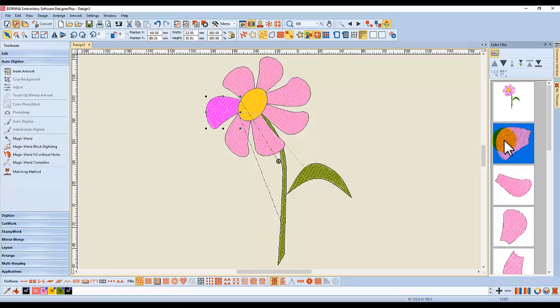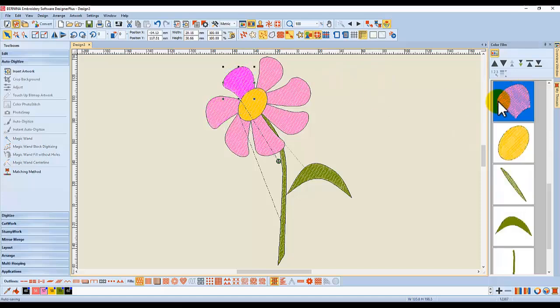So we don't need to move that because it's at the start. But let's say we want to stitch this object next. We need to find that object in the colour film and move it to the right position. So we can select it, and the colour film will jump to that object. Notice the previous object is no longer selected. We're only selecting one at a time. So this object needs to go second in the stitch order because we want it to stitch after this one. So we need to move it up.